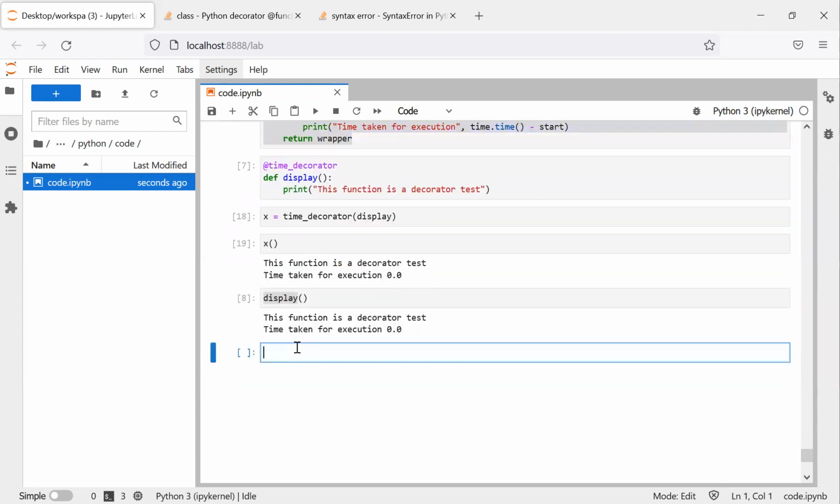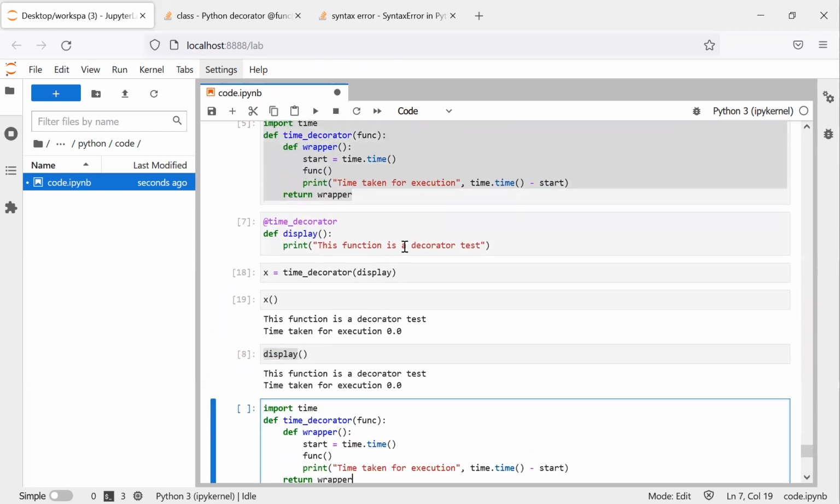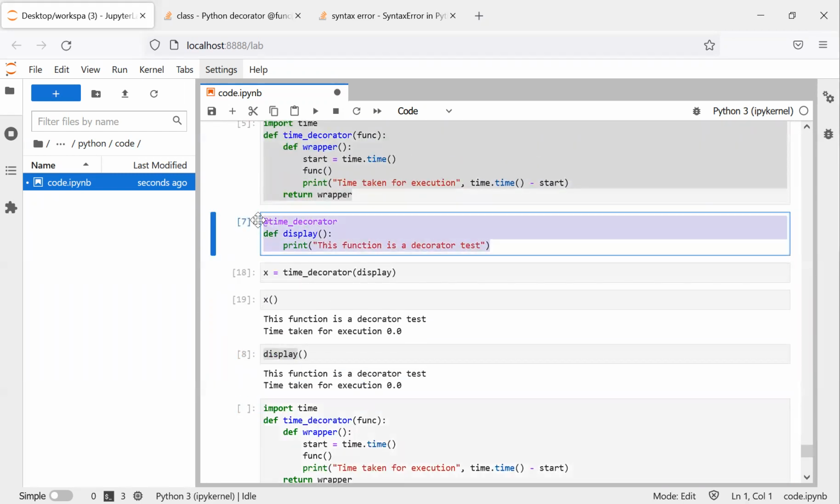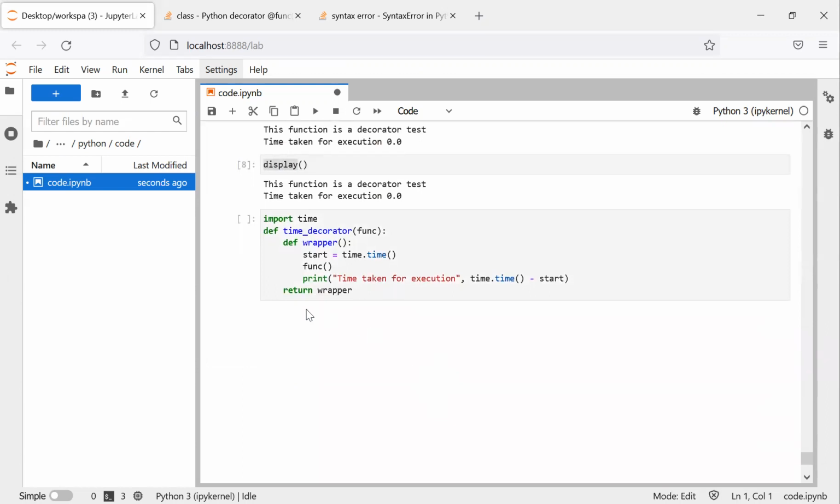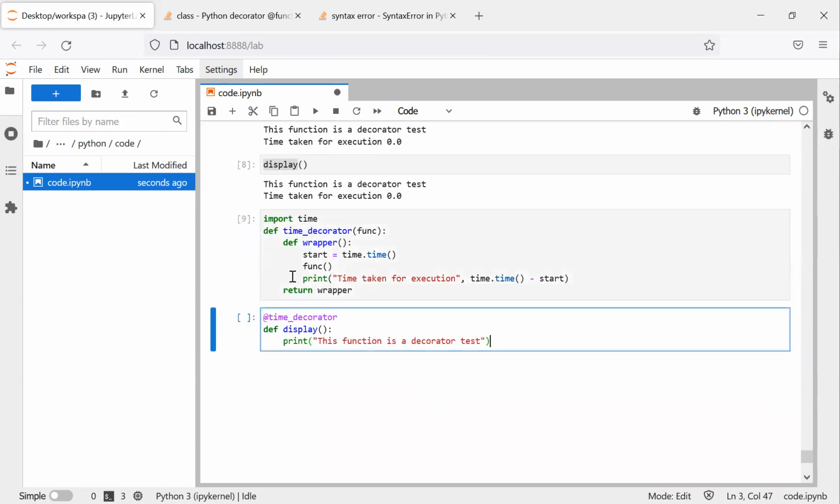Now, what if your function has multiple arguments? If that is the case, we just need to do a little modification here. Let me write that. Let's say this function is taking some arguments, name and age. We want to use that as well.